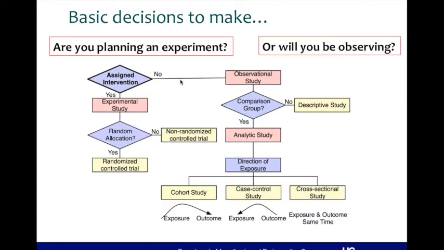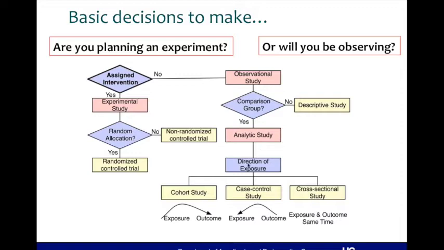On the other side, we have observational studies, and I would tell you that the majority of studies you read in the journals these days are observational. They're not interventional. You're going to have two basic types of observational studies, one being descriptive, where no comparisons are made. You're simply making a statement about the incidence of a problem, versus where you are comparing people with an outcome, trying to figure out why people died or why people had heart attacks or strokes or stayed in the hospital, and those are analytic studies.